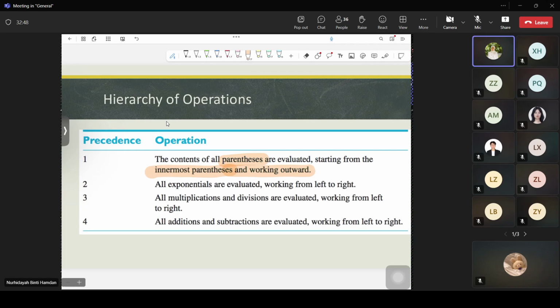Next, MATLAB will evaluate any exponentials. First parentheses, then exponentials. Next is multiplication and division. Last is addition and subtraction, from left to right. So this is the hierarchy. If you want your exponential to be a priority, make sure you put proper brackets around it.